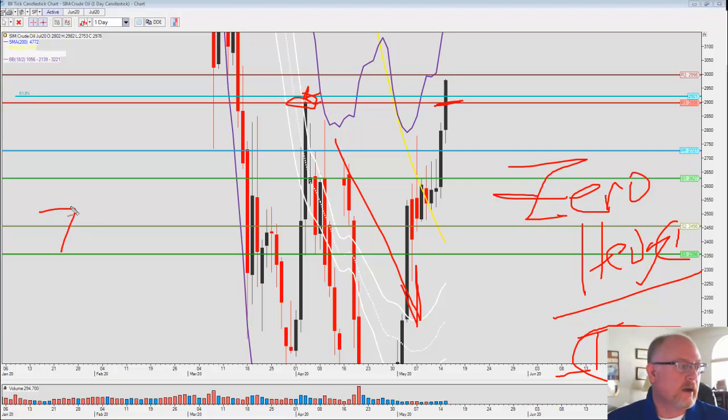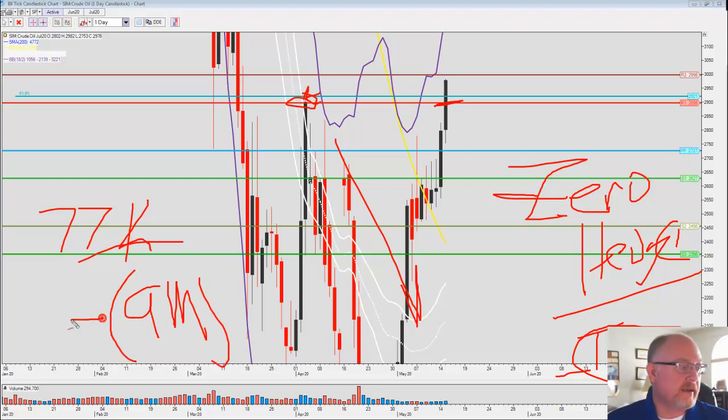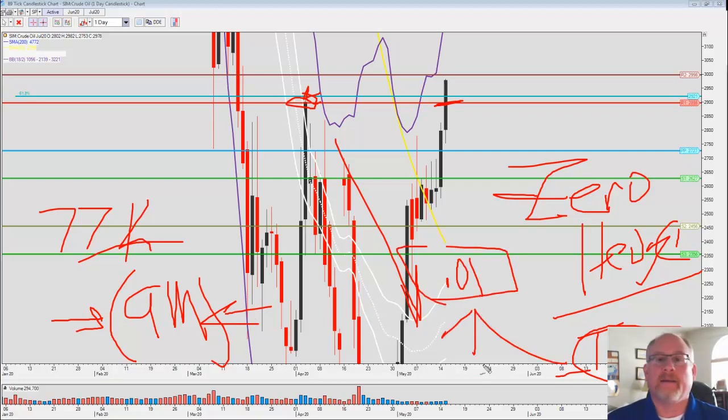One trader himself on April 20th had $77,000 in his account on that day, and then he ends up down, and this is not a mistake here, he finishes at 9 million down, because IB software didn't take into account that the market could go below zero. They did not follow the CME guidelines and the Globex guidelines of making sure your software will show the negative numbers. So people were buying, and like this one gentleman, he thought he was buying the deal of a lifetime, crude oil at a penny per contract, and his risk on each contract was $30.